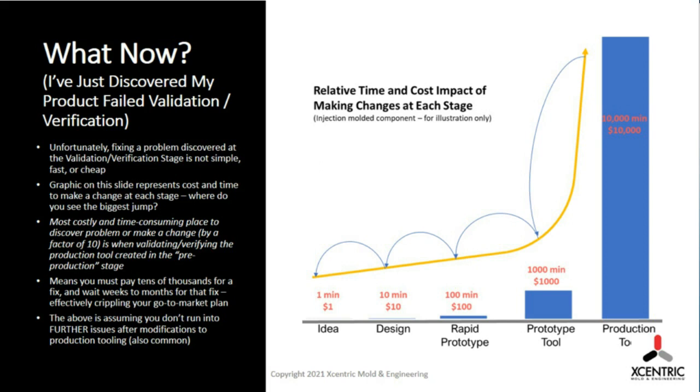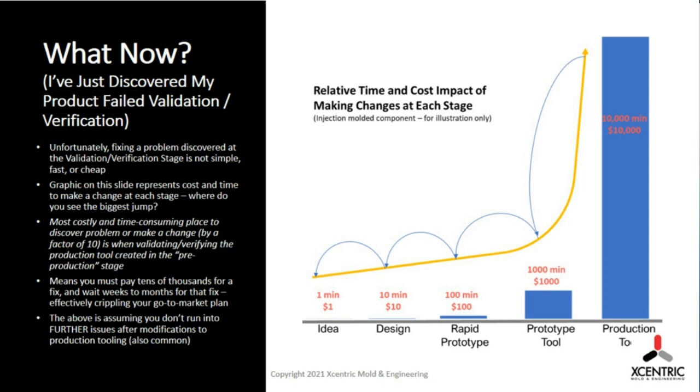So early on, when you're just at the idea phase, you're just at the design phase, you've only done 3D printing, it's not a huge deal, right? You can double back really easily and make changes to your design and get a new 3D print for hundreds of dollars and hundreds of minutes. It's not going to take a lot of time or money. Same thing for prototype tooling, right?